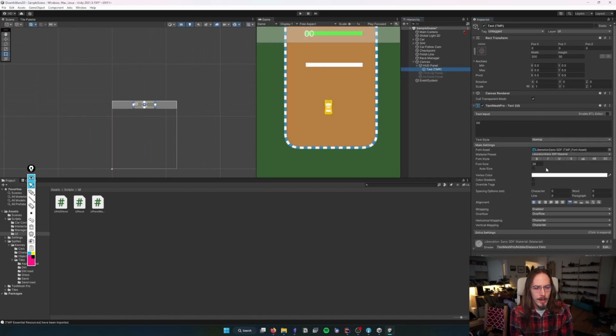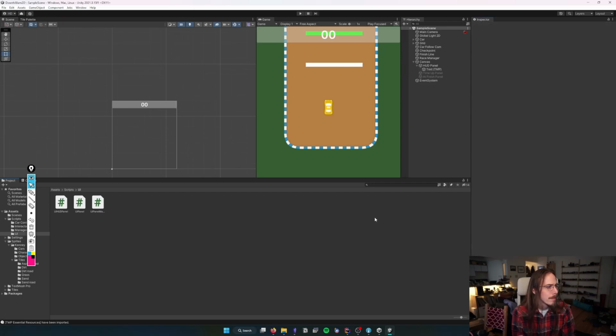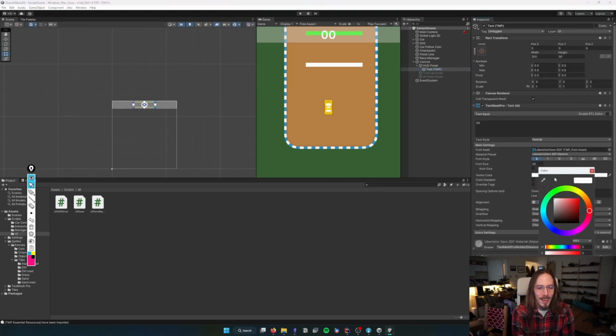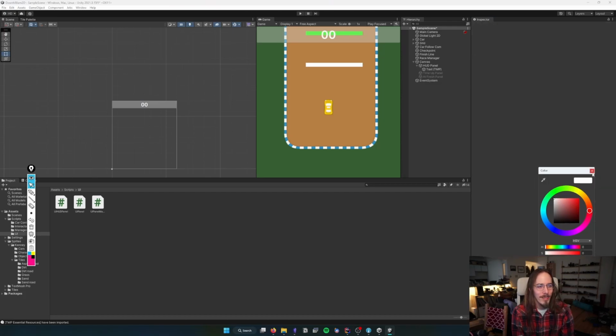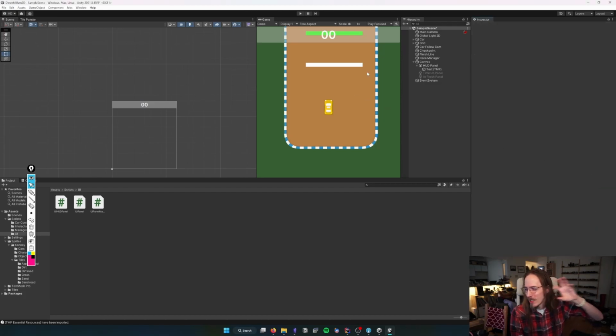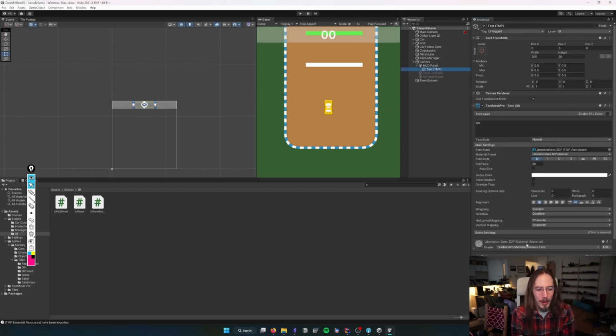In my countdown text, we'll make that font bigger, not that big, and we'll center it. It should center up by here. And bold. That's fine. Perfect. It's beautiful. I really want that arcade game look, with a gradient and a drop shadow and all that stuff. We can do some of that with TextMesh Pro, but not in this video.